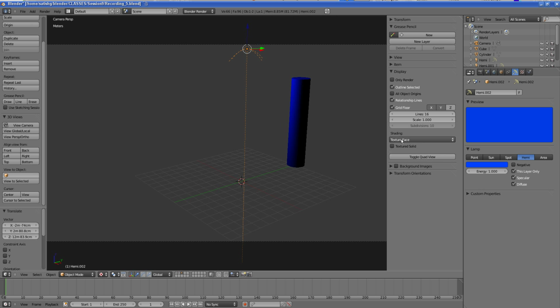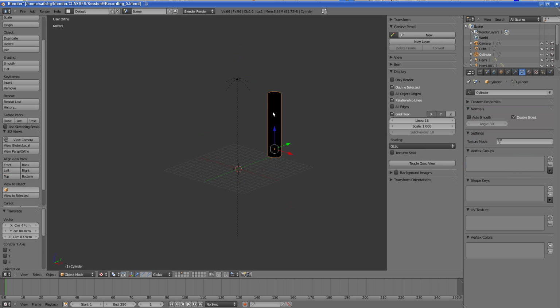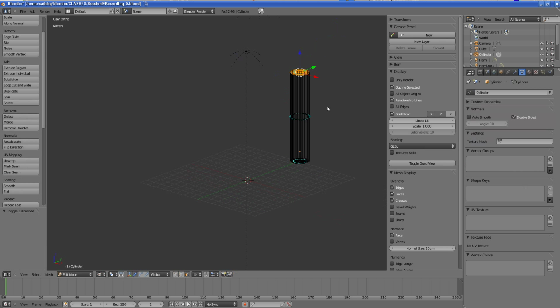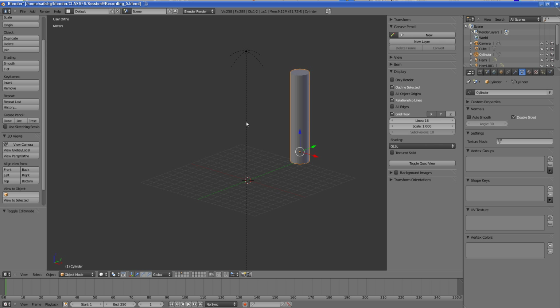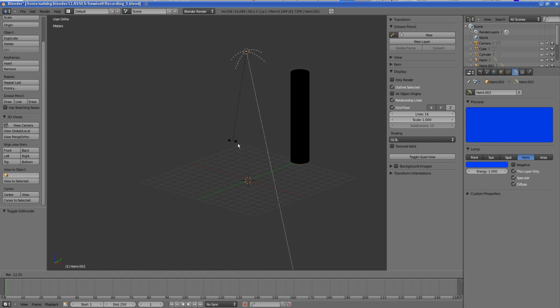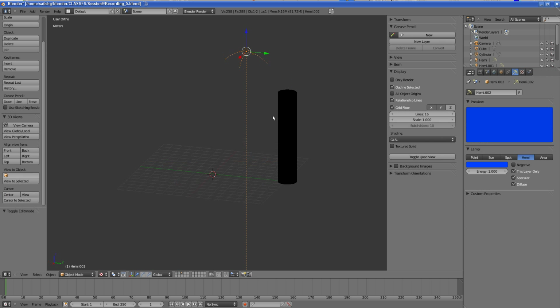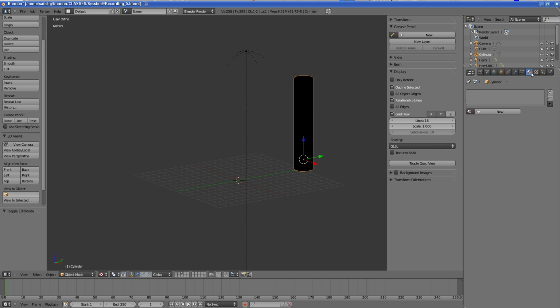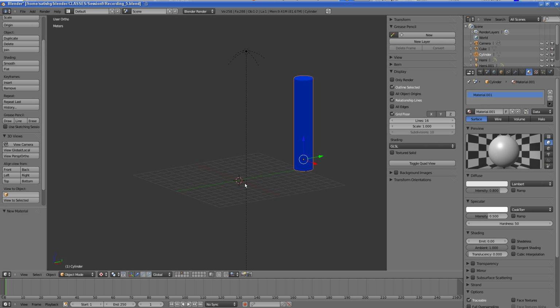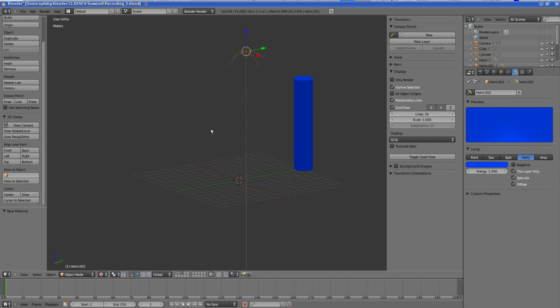Just seeing if it's still working. Let's add some subdivisions on this. The thing is, I think I found the issue.